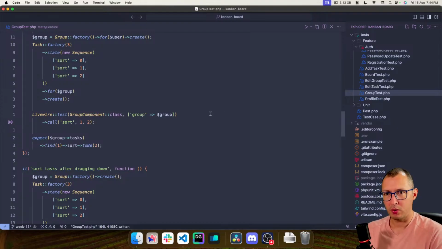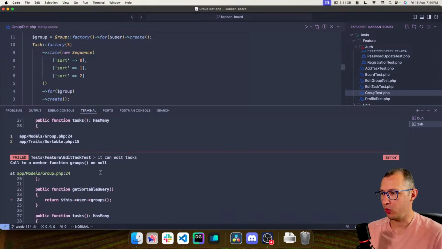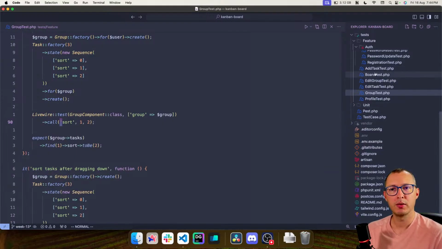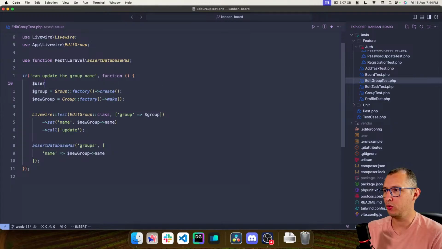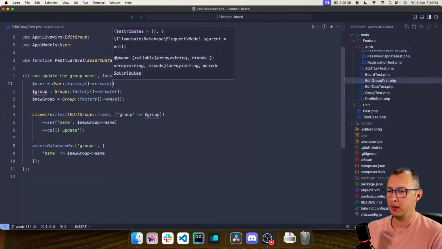Let's go and solve the other two errors from before. This is in edit task and edit group. So edit group first. Again, same thing. We just need a user here. Import factory. Create.